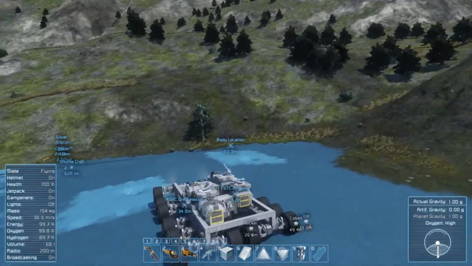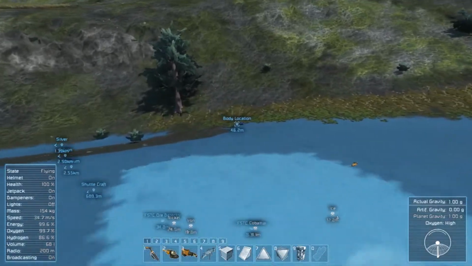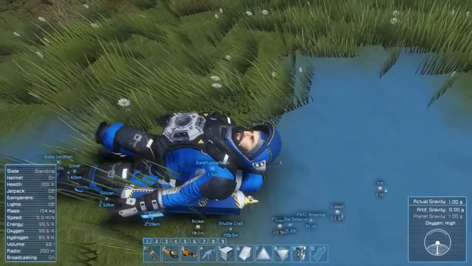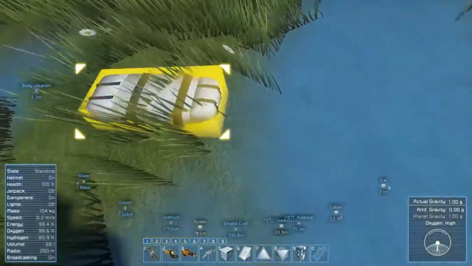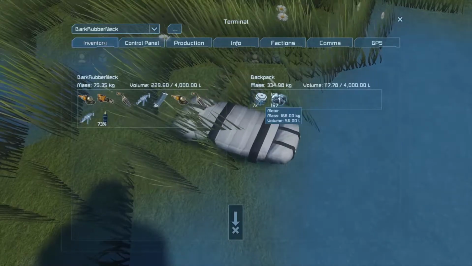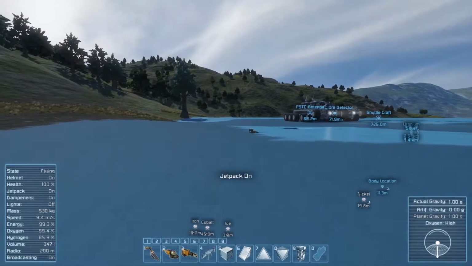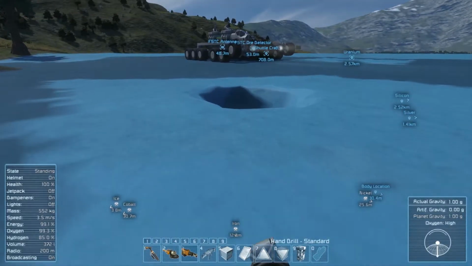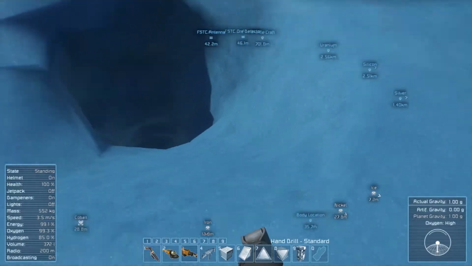Now, where's my dead body? Yay, my dead body! Just what I wanted to see. Oh, I really got... What the? Really gotta change my character model. Oh, yeah. Pick that up. Go over here, get some iron.